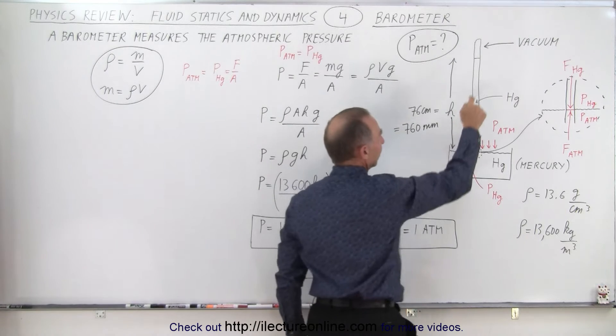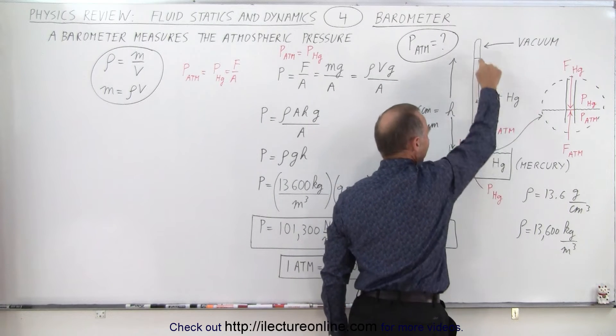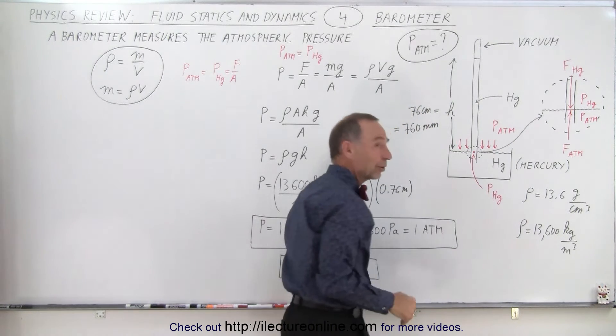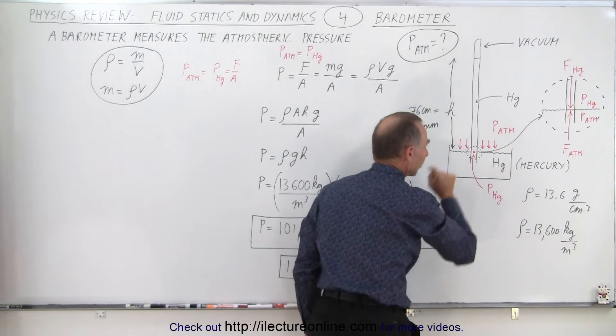And what that means is that at the very top you'll have a vacuum, there's no air in there. You have a column of mercury there, and of course we have the atmospheric pressure pushing outside on the mercury inside the cup. And there will be a balance right here at this point right there.